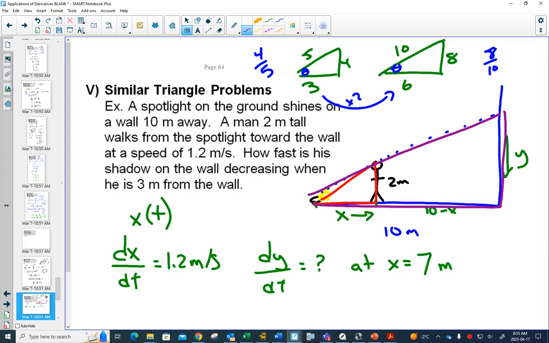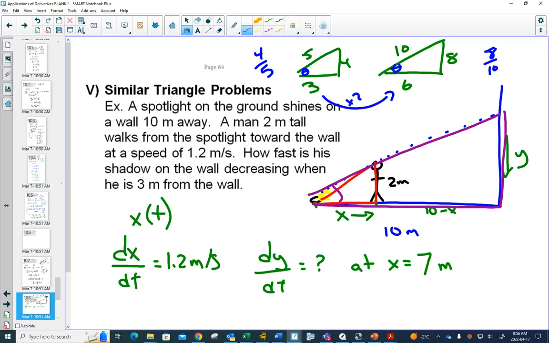And even as the man moves and those triangles change shape, at any moment when you stop, those two triangles are always similar, because this angle here is always the same in the red triangle and the purple triangle. And because they're similar triangles, we can use these ratios to create an equation. Just like 4/5 is equal to 8/10, there are different ratios. I could do the two sides, I could use the side and the hypotenuse, and I can make an equation.